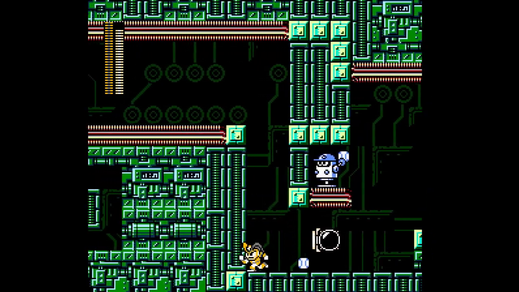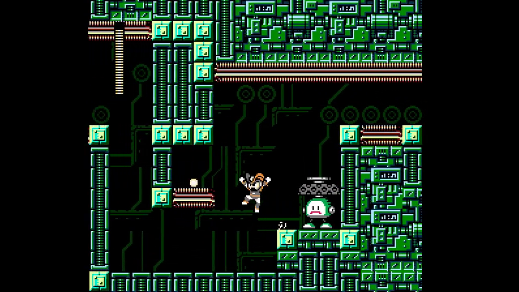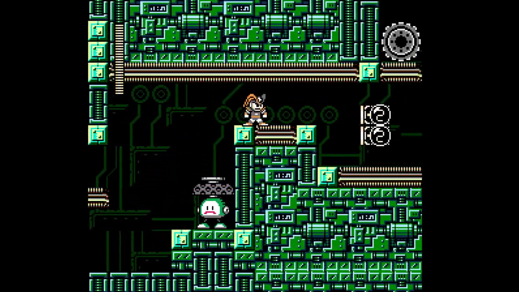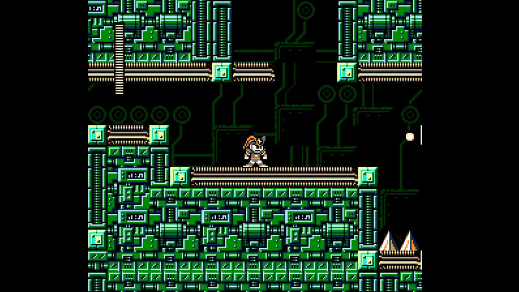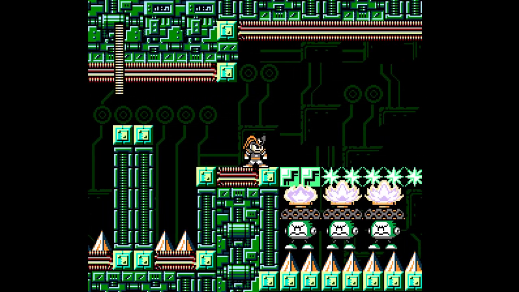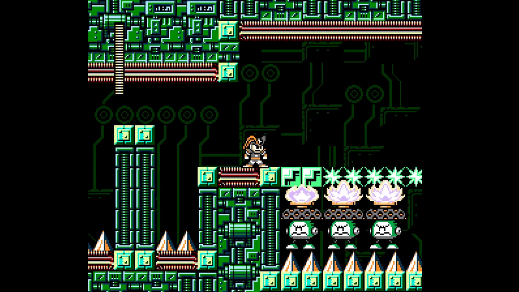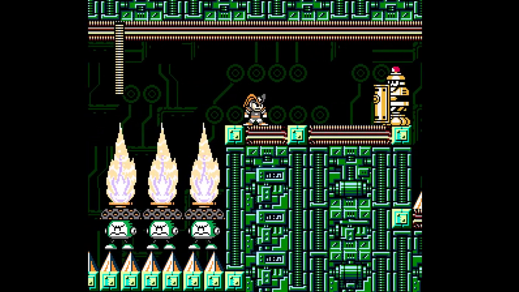Oh my. Oh, joy, that's some tricky dodging there. Oh, right. That's interesting because you have to be very careful when you're holding down Bass's Buster so you don't accidentally shoot twice and explode the guy there. So obviously here we could jump over there, but you could also try and shoot them. I think jumping is the safest bet here. Ooh, that's very scary though.